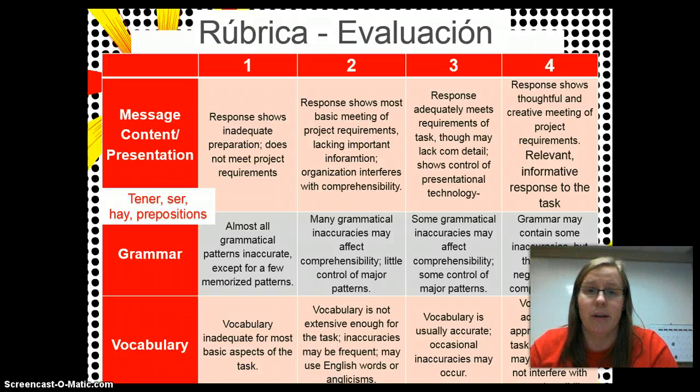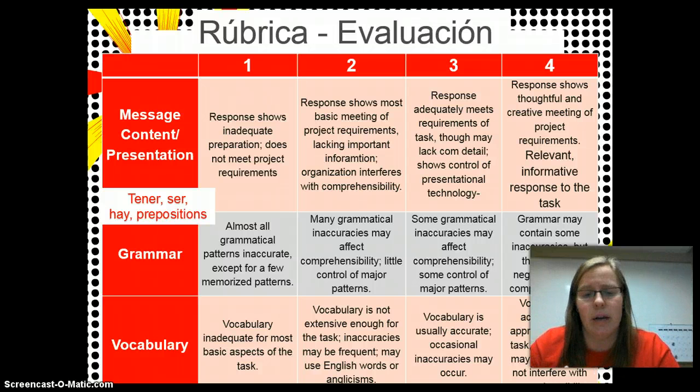So a 4 on grammar, and if my little picture is covering up some of this, that's okay. You can refer to your printed project description. It could have some inaccuracies, but they shouldn't affect the comprehensibility. The vocab that you use should be accurate, appropriate to the task. If you're saying something is pequeña, well, is it masculine or feminine? Is it pequeña or pequeño? Make sure you're using those concordancia, you're using the right word for the right thing, okay? Refer to your study packet again for that list of vocab when you're looking for the furniture, okay? That's a good idea. You might have minor errors, but they're not going to affect comprehensibility.